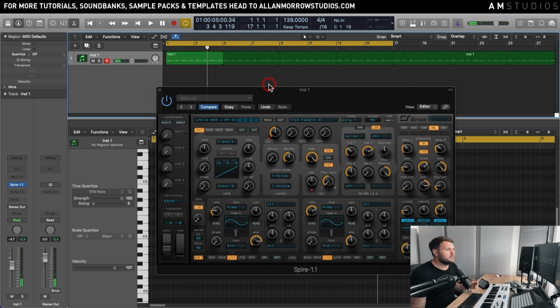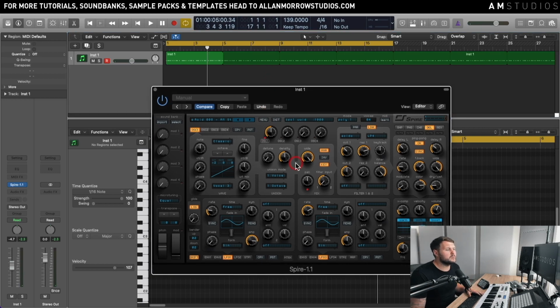So to give this a little bit of movement, what we can do is move over to the LFO here. There's 4 of them inside Spire. Basically, I'm going to map one of the parameters to the LFO. But when it comes to acids, I like to create a bit of randomness when it comes to the parameters actually changing at times.